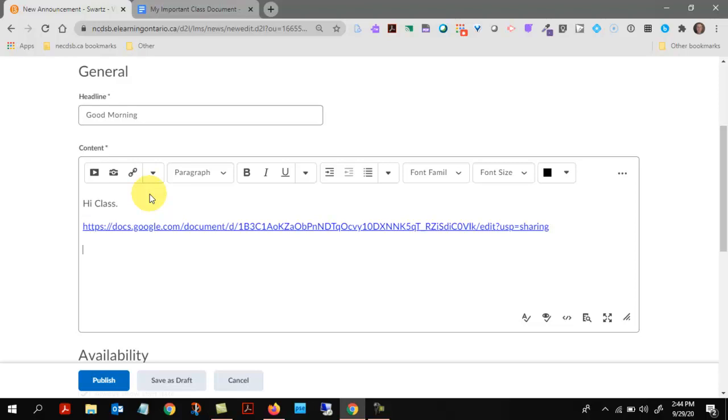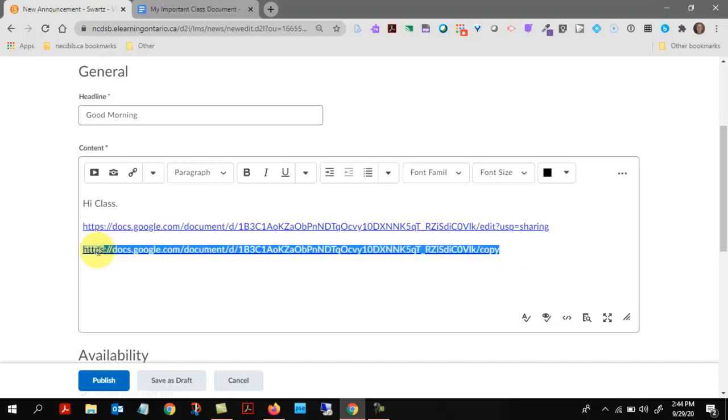Now, as you all know, if I leave it like that, they'll all be able to edit it and make changes in there, so I don't necessarily want to do that. So many of you have heard my little trick. I can just go right in here, change that last little bit after the slash to copy, and that will force them to make their own copy.